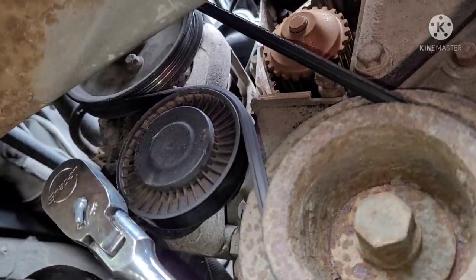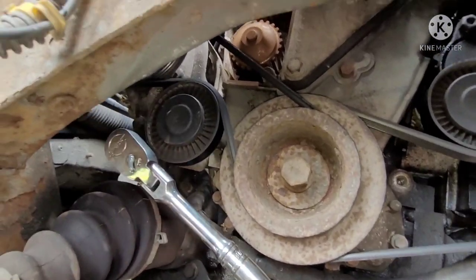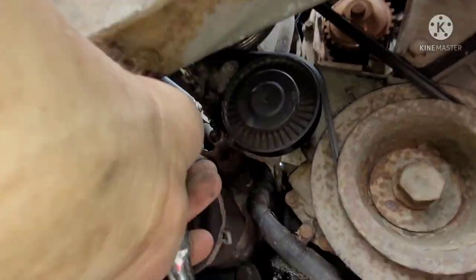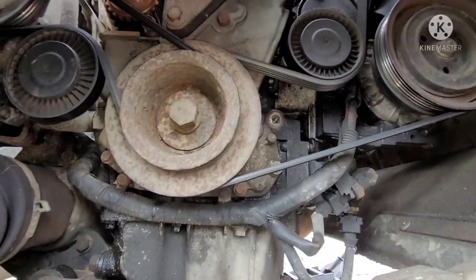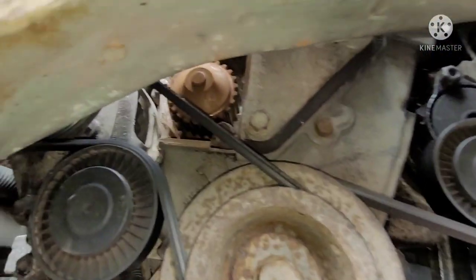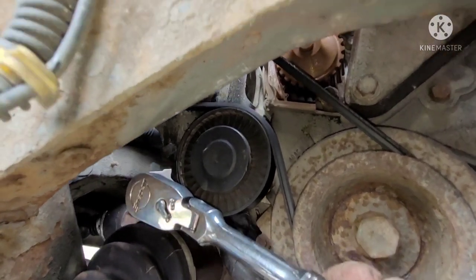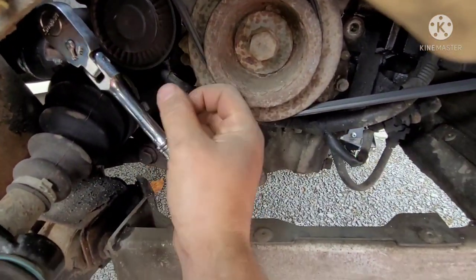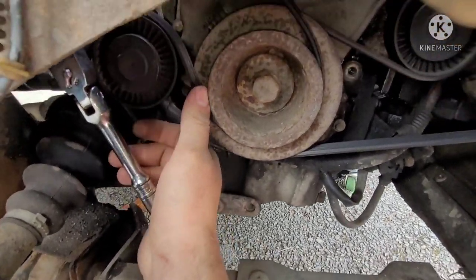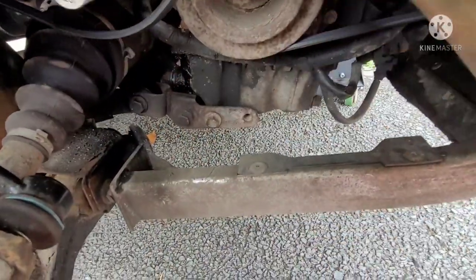First, I'm going to get the one off for the power steering. As you can see, it sits right in there. I'll back it out a little bit here, so it's easier for you to see. There's a tensioner right here. Right there, you can see, you put a socket on there. I think it's 13, if I'm not mistaken. Yeah, 13 mil. As you turn it, it slacks off. So you just push this down, which lets off the tension, and obviously it's easier with two hands. You flip that off, it'll come up, and then that's out of the way.